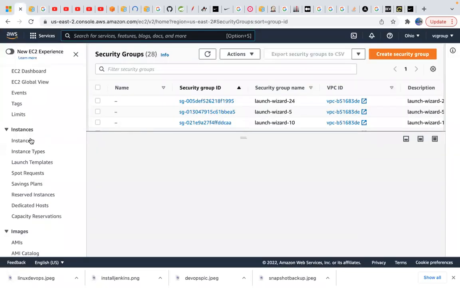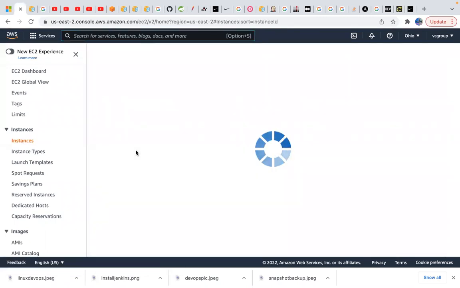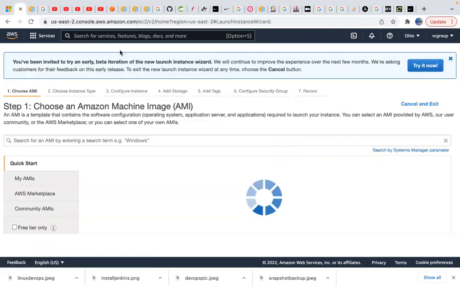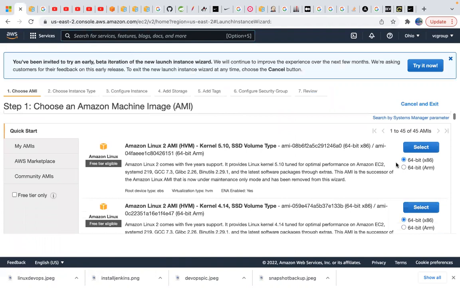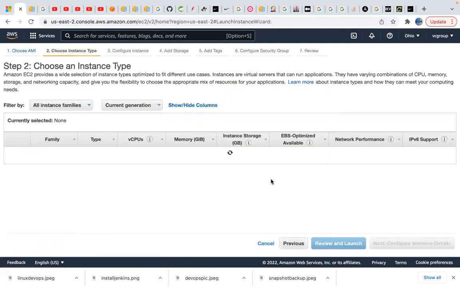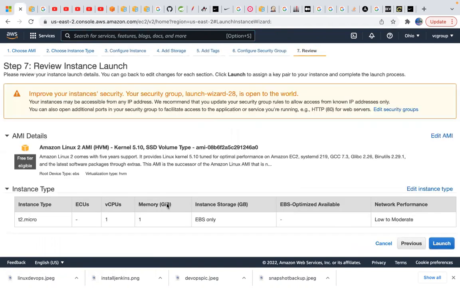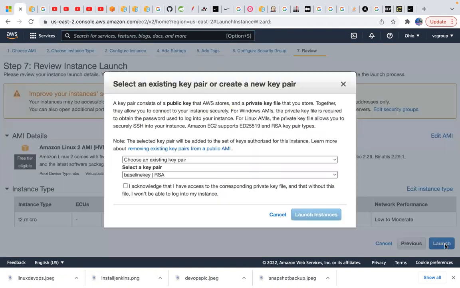Let's try to create our instance. So we'll log into our instance, install Docker, and write a simple Dockerfile. I'm going to use Amazon Linux, review and launch.